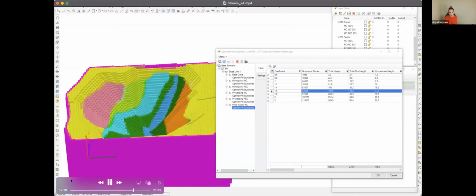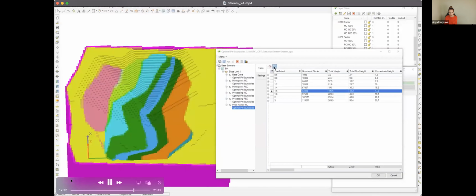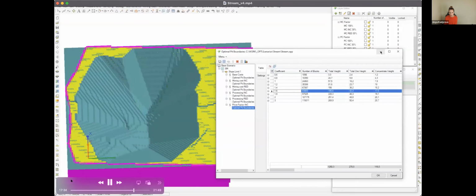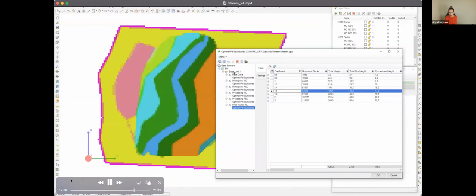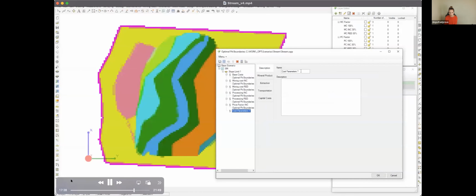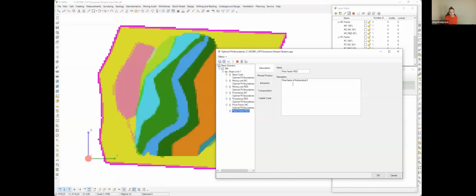Perfect. So now the result is obvious. We see a significant expansion of the open pit, which is practically touching the restricting blocks. Upload the surface and we save it to the appropriate level and start the next scenario. Now we create an element in the project tree. We name it and also leave brief notes.